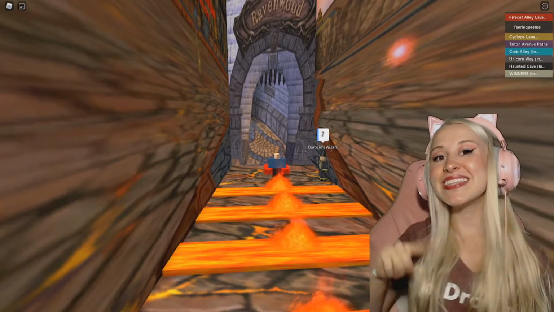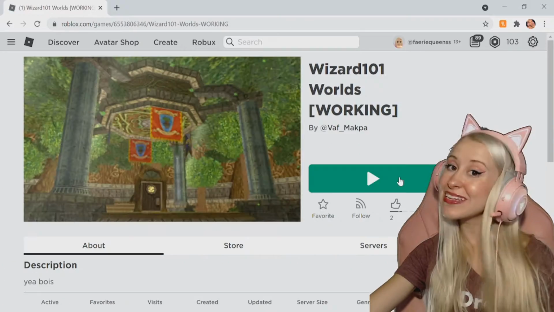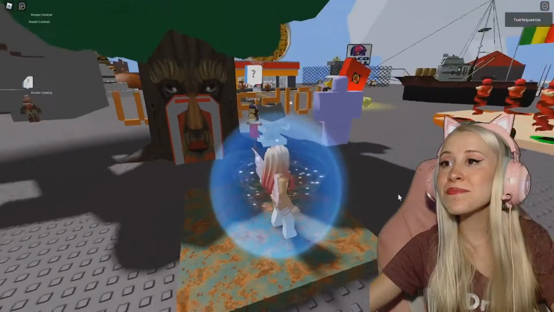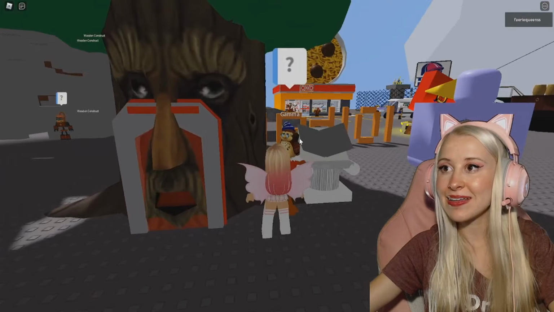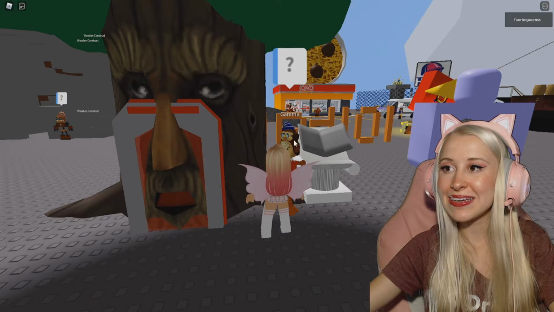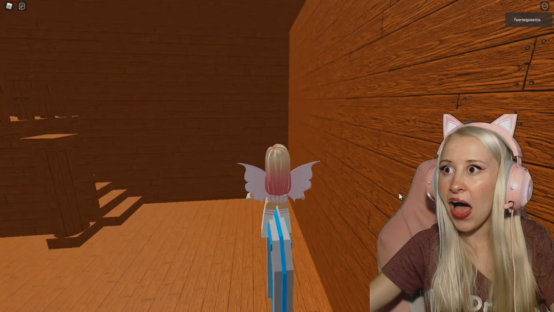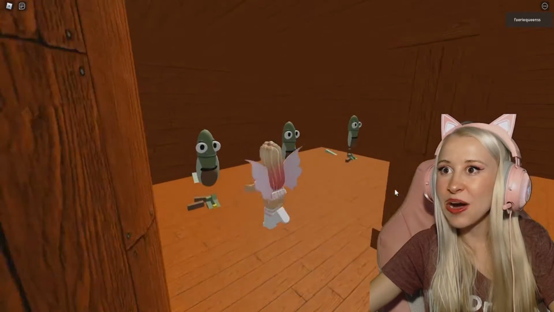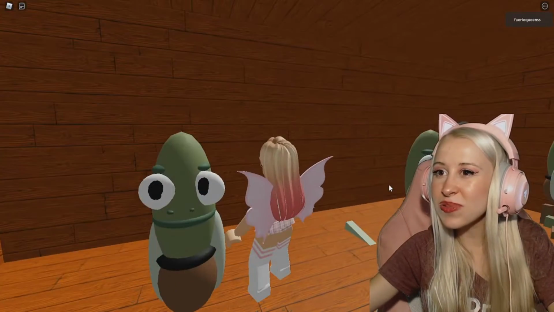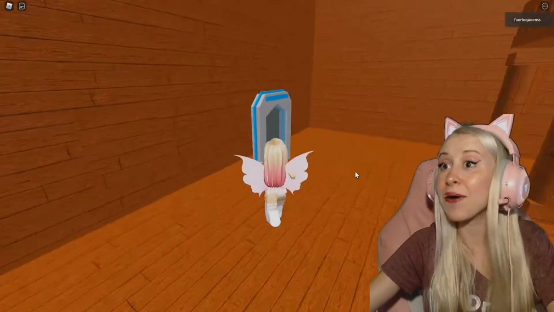I think you made it a little bit too hard. Okay, now let's go on to the next one. The next one is just called Wizard101 Worlds. So let's try it out. Okay. Oh my god. Hi, Gamma. Go inside Bartleby to go to the world? What is this? Is this a gobbler? This does not seem like the inside of Bartleby. I went out of here.